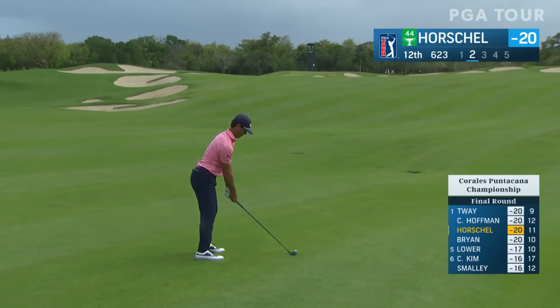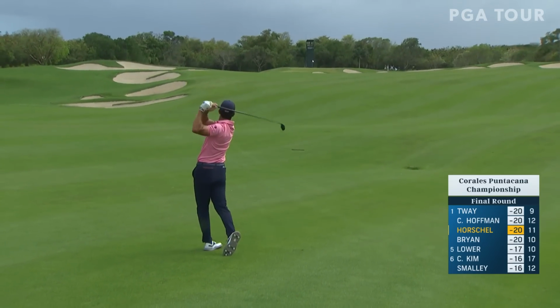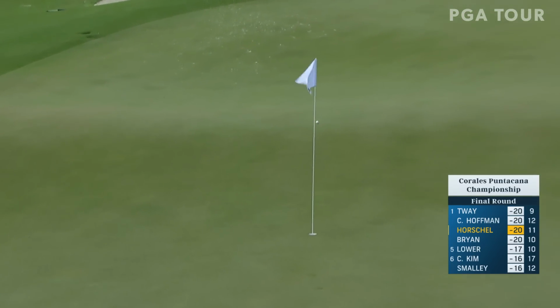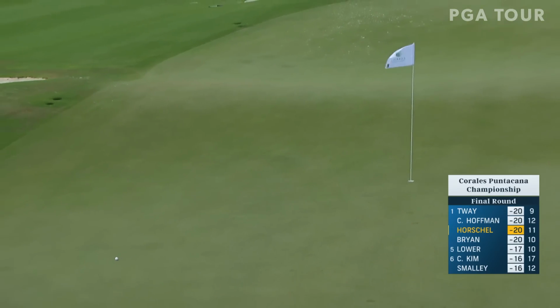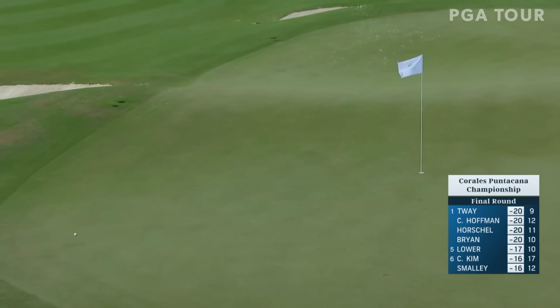At the par 5 12th, this is second. Yeah, and this hole's been playing downwind all year, or all week, sorry. The trouble is not going long here. This green kind of perched up on top. Oh, and that's really good. What a shot from Horschel onto the back tier. Will it hold? And that just catches a piece on the right side.